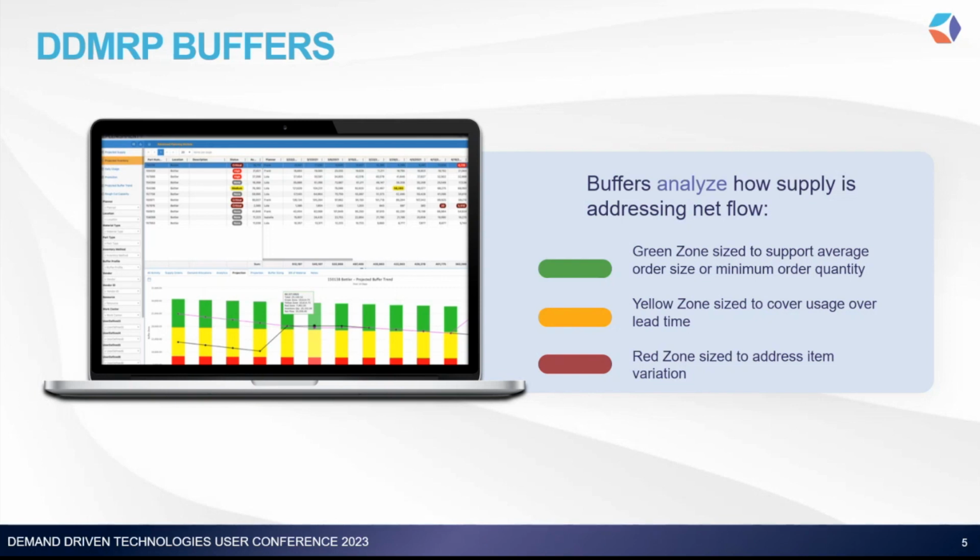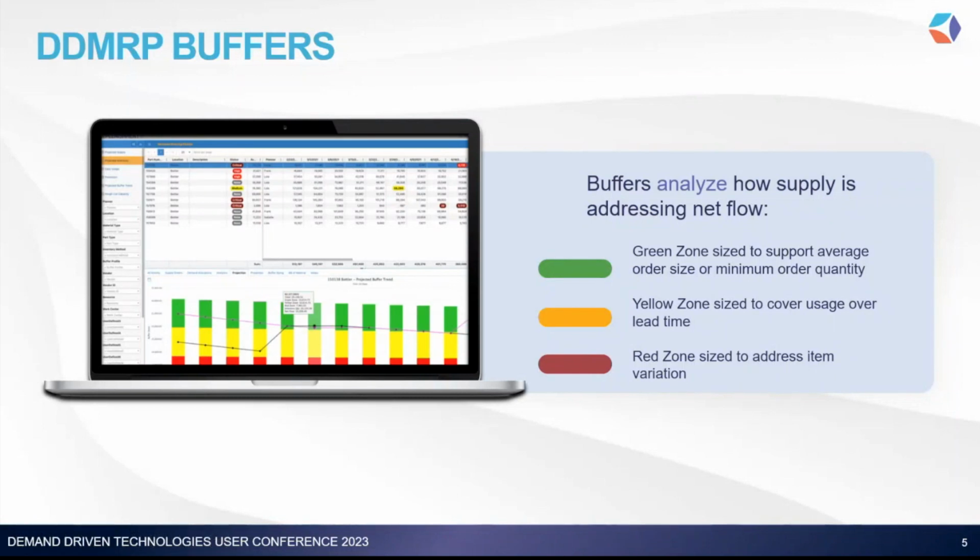Most folks that we talk to that are using traditional MRP safety stocks, if they're doing a great job, they reevaluate safety stock levels on a quarterly basis. Most of the time, it's more like once a year, maybe twice. If you're doing that so infrequently, you're going to miss out most likely on trends in your consumption. So the fact that this is reacting to our fluctuating consumption on a daily basis helps us react to those trends much more quickly.